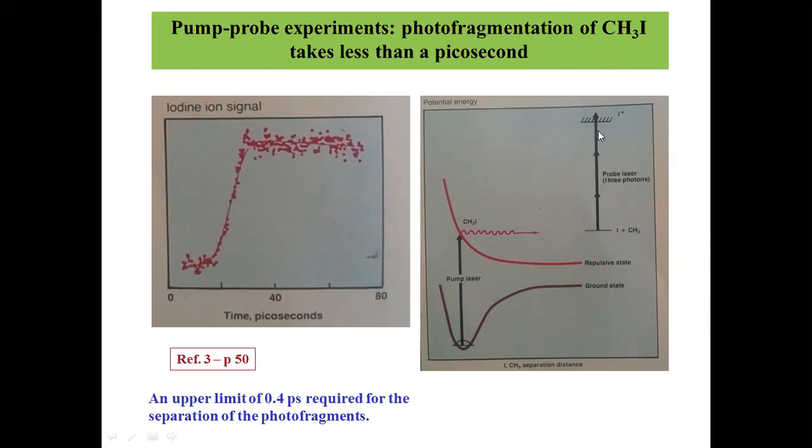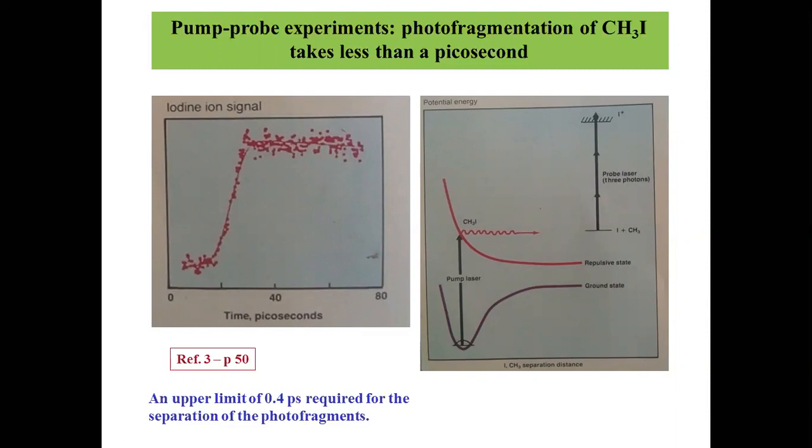Right? So we can separate this I plus using an electric field. If we pass it through this electric field, the positive charge will be deflected towards the negative pole of the electric field. That is the way we identify the I plus, like how an ion moves in an electric field.